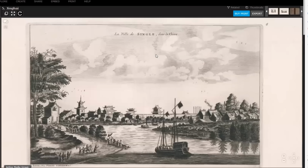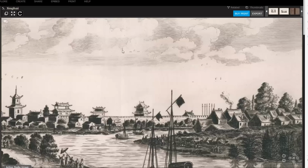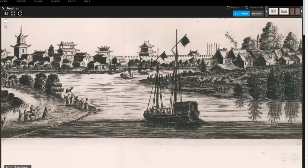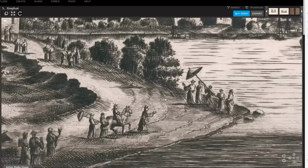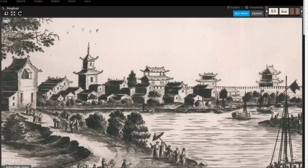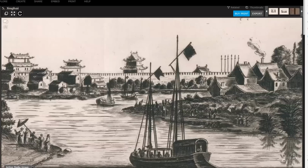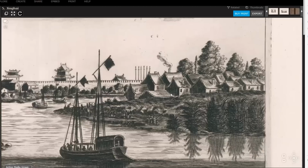This is Jinghai, a single village in China. Up here it says Jinghai. I'm not sure if that's Shanghai. Fairly similar. And as you see, we've got a big river here, Chinese junk. Parasols. They love their parasols in China, don't they? And as you can see, it's just people on horseback in the muddy roads. They're not paved, but in the background, the same story. Just these big built-up multi-story walled cities. And look at that, even a bit of industry chugging away back in 1670.